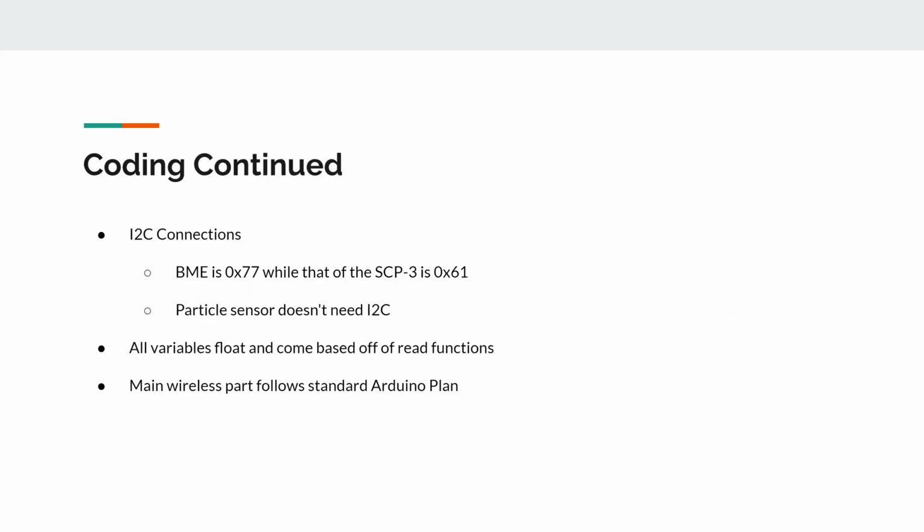Looking at the code key points, a key part was using that I2C connection in terms of getting those sensors and wireless connections. Only two of the sensors needed the I2C, the BME and the SCP3, and fortunately they have two different target addresses, so we wouldn't have to worry about the data that's collected overlapping at all. The particle sensor doesn't need to do that. It's just using two of the inputs, well, technically one to get the data in, so we don't need to worry about that. It all works out technically fine there in terms of wiring and the coding.